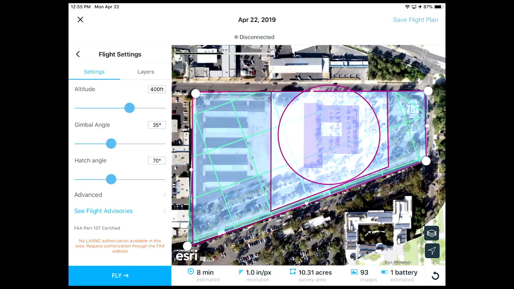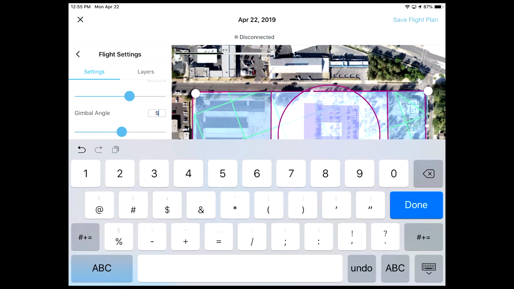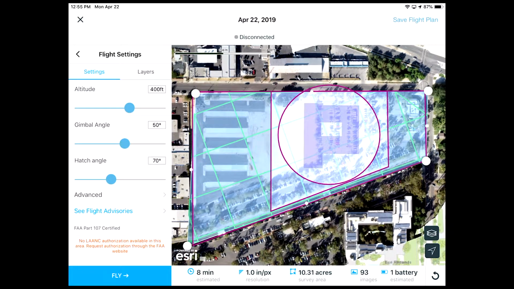You can also fly exactly the same mission at multiple altitudes, and then you can mix and match your images later on in Drone to Map and see how that might affect the product as having different oblique angles or different altitudes. But you can change these angles here, either just using the slider, or you can change it just typing the number in right here if you need a specific angle, or if you've flown it previously, taken the results, run the results through, and you found that you've got voids and you need to change the gimbal angle a little bit more severely, you can find that out.